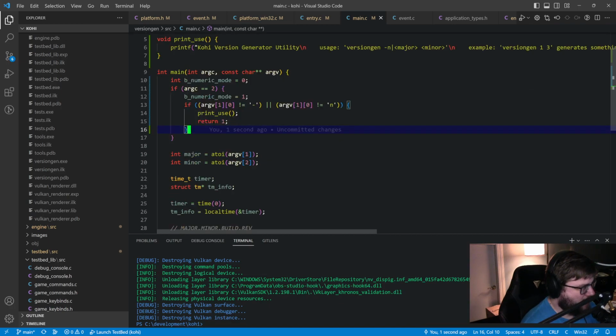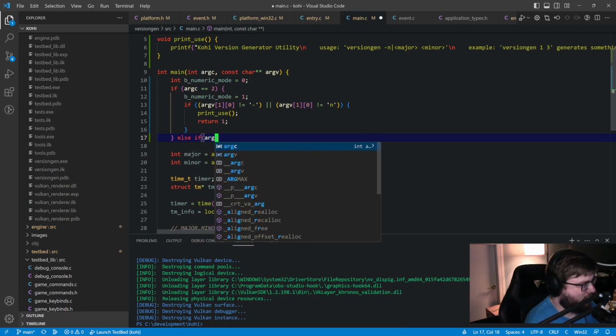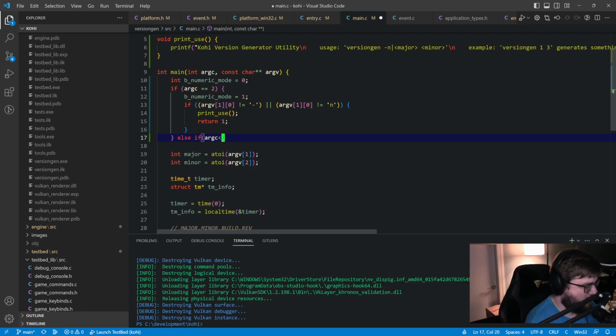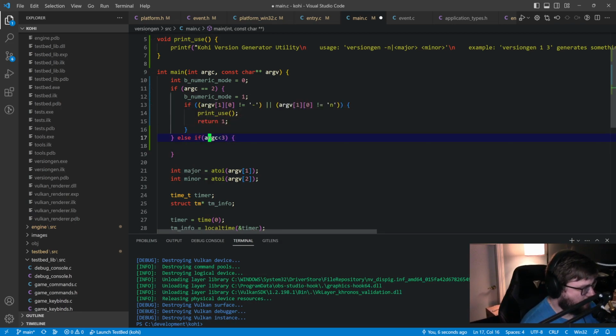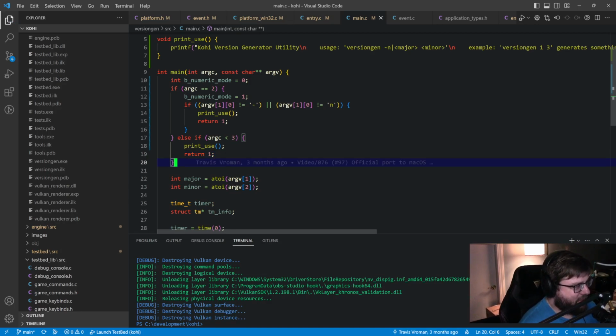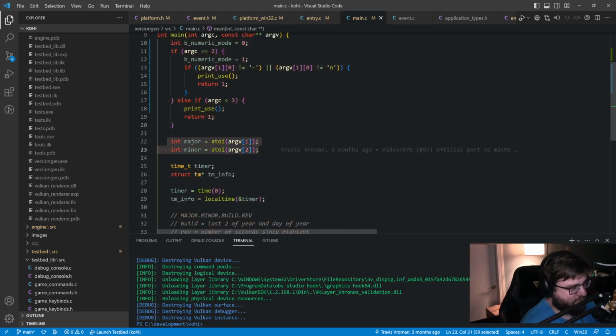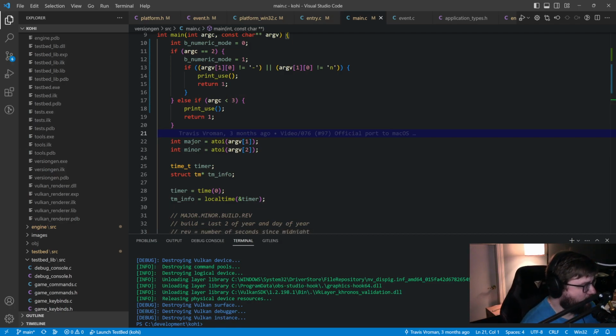And then a little bit after that, here we'll say else if argc is less than 3, right? So if we land here, we definitely have to be using numeric mode, otherwise it's not valid. Otherwise here, if it's less than 3, we're going to do our print use return 1. Okay, so that validates that we have the right format here, at least in general. If you pass like an A or something stupid here, it's still going to bleat about it, but I'm not going to bother with putting all that in.